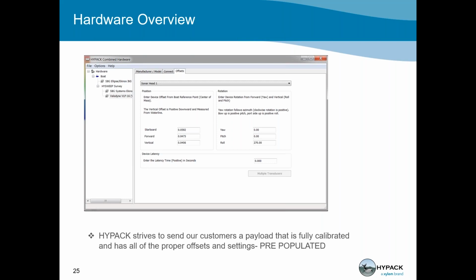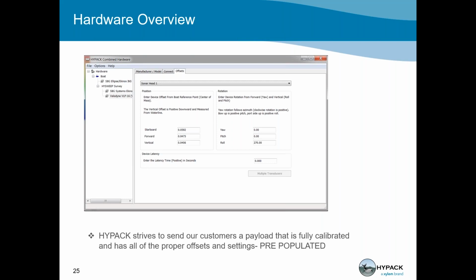Okay, so now we're going to go into some project setup modes in HYPACK and then get into data examples. So one of the things we are most excited about is sending a sample project out on every PC. So this is going to be pre-installed. Now I know that setting up HYPACK hardware might be your favorite thing to do when you're operating HYPACK, and I'm sorry to take that away from you, but I think this will make it really easy and reduce stress and training for your staff.